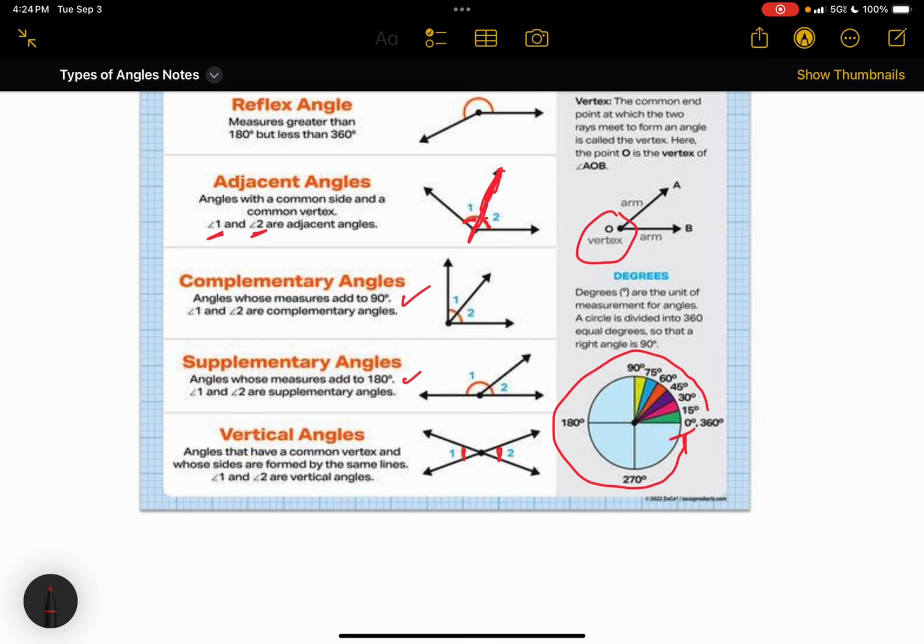Okay, so again, this was mainly about angles. As you go through these, you might want to make sure that you have this written out somewhere so that you can have it for your notes or pick up a hard copy if you need it.